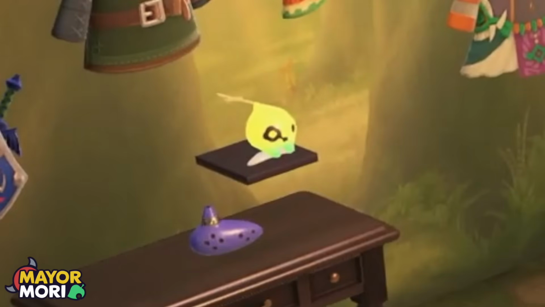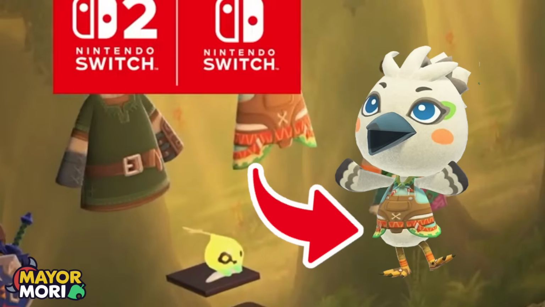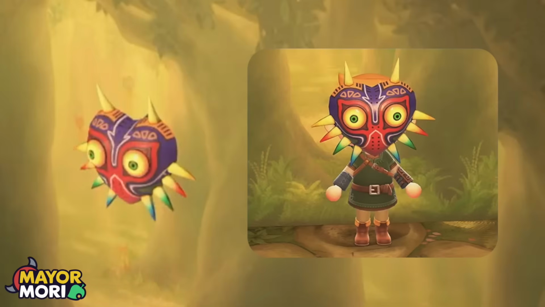These can also be seen in the catalogue, so we know these are the correct names. We have Tri, as seen here, which I'm pretty confident is actually a wearable headband or head accessory, the Sword and Shield, which essentially replaces a rucksack, the Hero's Tunic, the Tulin Tunic, the Minoru Tunic or dress, and the Majora's Mask, another classic item we've seen in previous games.